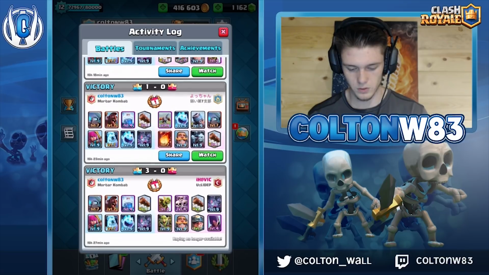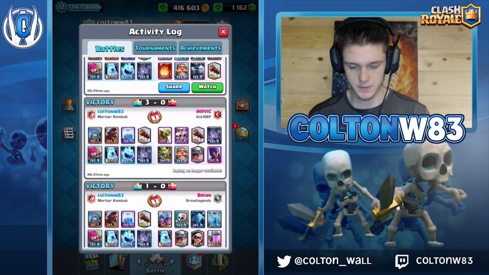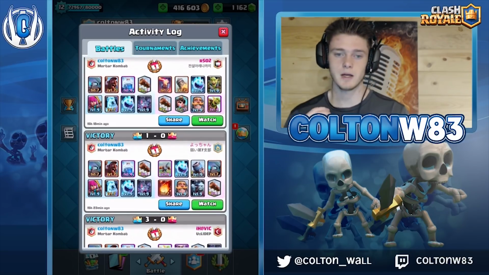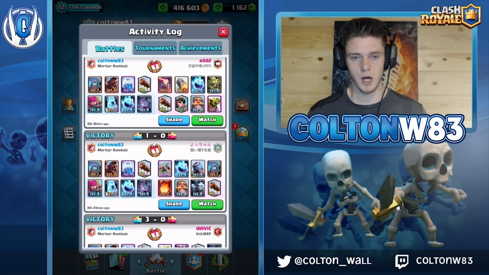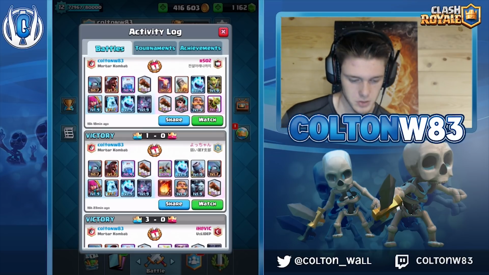Okay, so this is kind of a weird Expo deck. But basically the premise behind playing against Expo is you play Ice Golem and mini P.E.K.K.A.s to block, and then you lightning it out, and then just do that enough over time. Maybe go hog sometimes, but I would really focus on blocking the shots of the Expo and then lightning it, log it, whatever you can do to get value and get some damage in. And then only hog when you have to, pretty much.